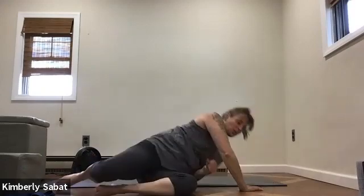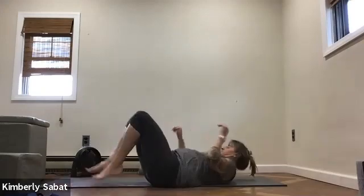We're going to add some shoulder work to it as well. When you do frog, you're going to lay on your back. You can do it sitting in a chair, sure. You're going to take the soles of the feet together and just let your legs fall. We're going to lay here for 2 minutes.